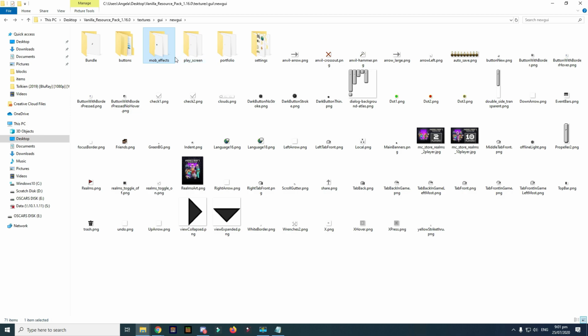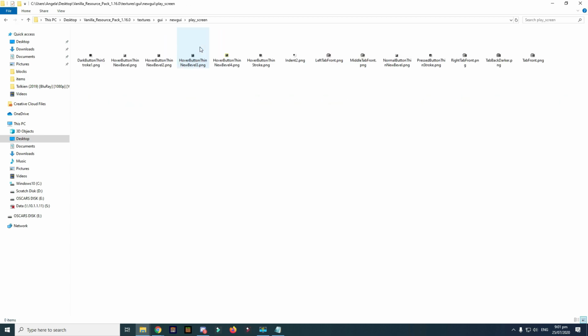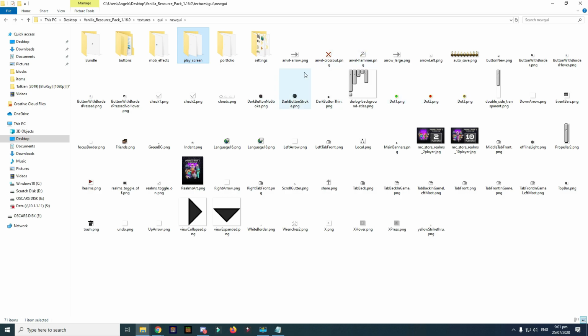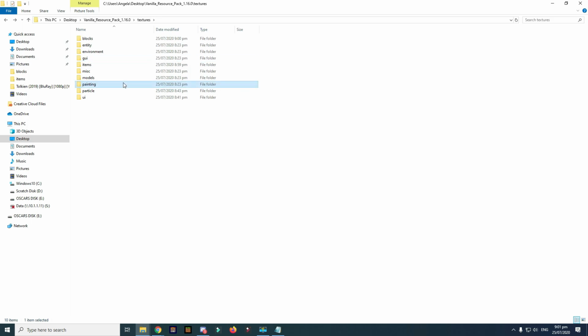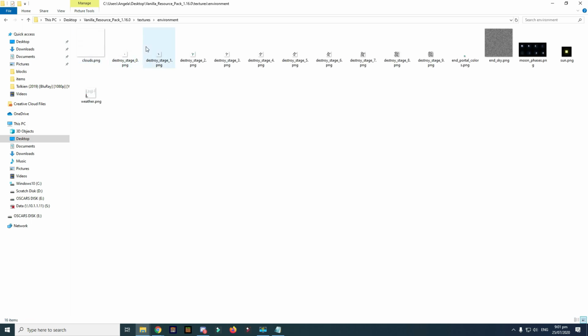I'm pretty sure you can either do it on here or just in UI, don't know why they're in two places. When you hover over something in Minecraft, that's also in UI. There's a lot of things in UI actually. I probably should have showed you guys before deleting it all, but there are so many things you can do with that.